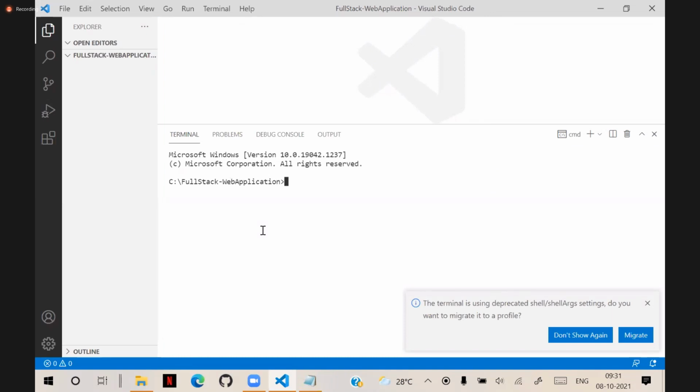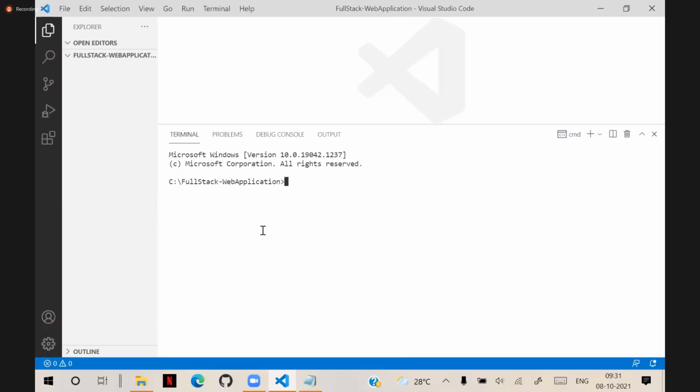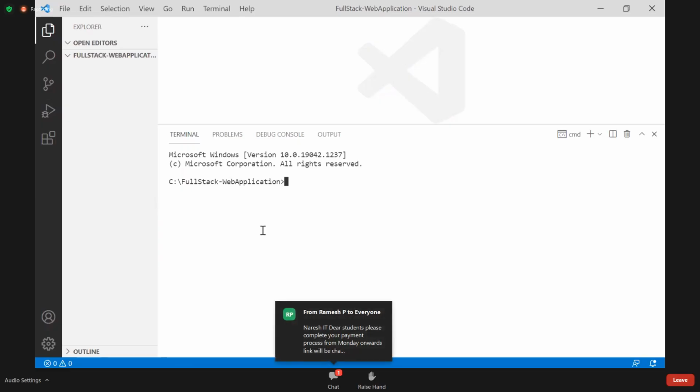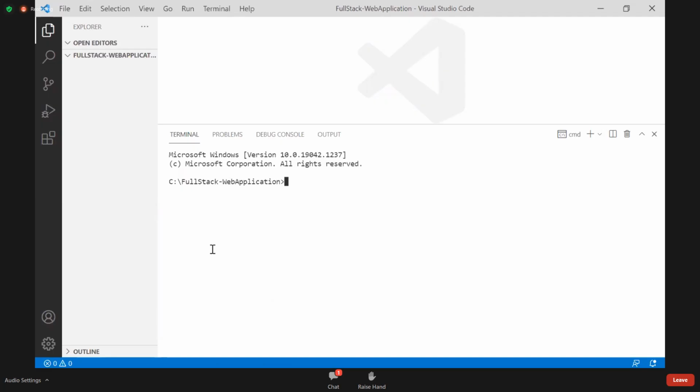This is nothing but the command prompt. You can directly go to command prompt and do that, but we already learned that we are using an editor to keep everything unified in one place, so that we will not switch between tools. We will use only one editor for everything. So open the terminal. We have backtick as the shortcut for that, Control backtick.